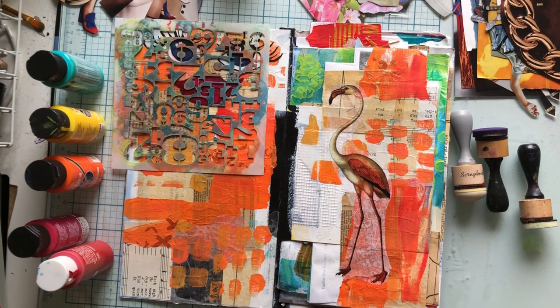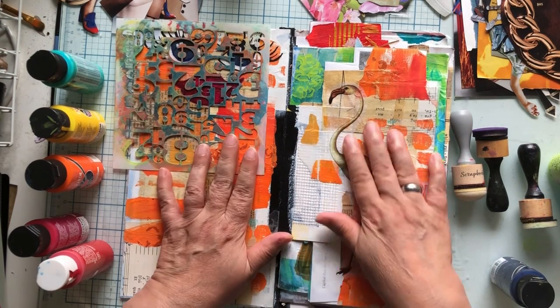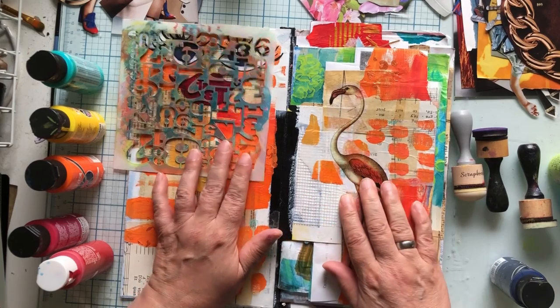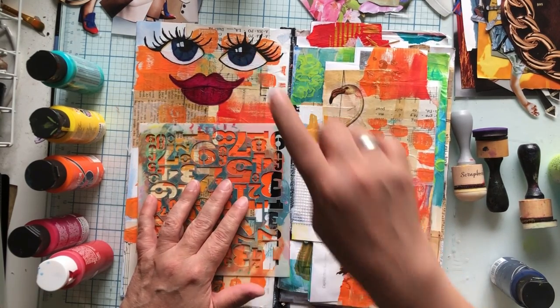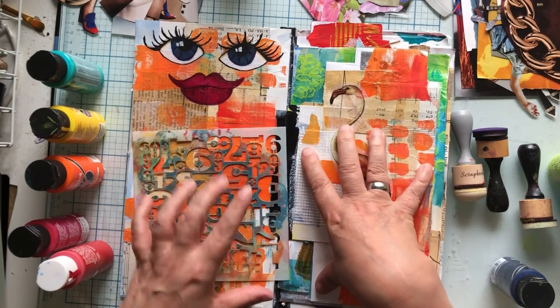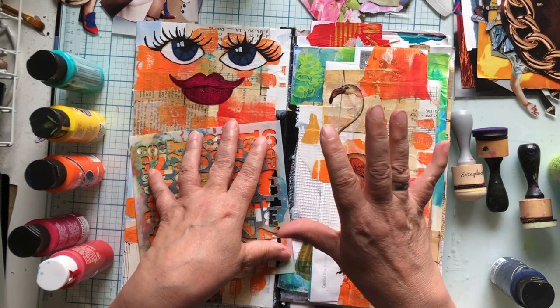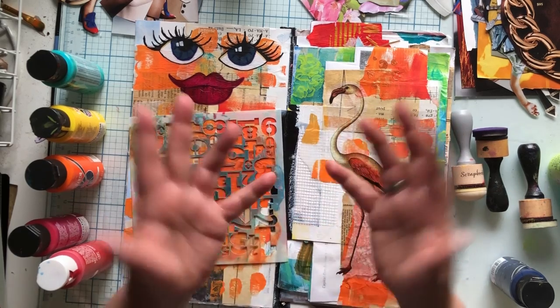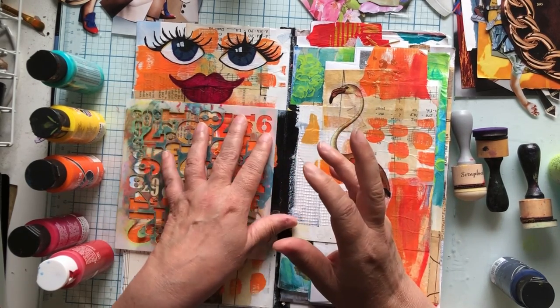So now, this is going to go very much along with color theory. I don't know if you've ever done color theory. I have a book on my website. I'll put a link to it. But on this page, the reason I made her eyes blue is because blue and orange, think of the Denver Broncos, are complementary colors, meaning they're the opposite colors on the color wheel.